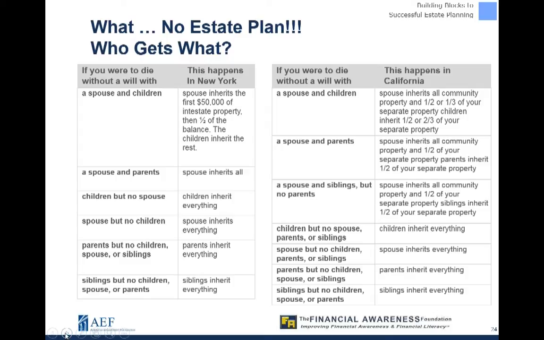And some of those best guesses are nicely illustrated on this slide. But again, you'll notice that in New York, for example, one thing happens. In California, a different thing happens. And in Ohio, indeed, another thing happens. So, without going through all of the variables of 50 states and various circumstances, everybody should simply know that by relying on a will or by not having a will, you're opting into the state's will, but for those beneficiary designations that may have been completed.